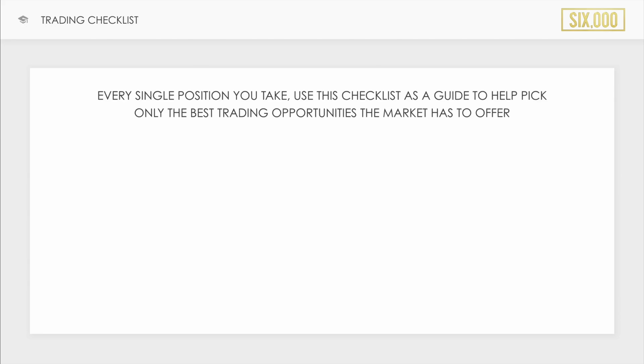Now, every single position you take, whether this be in Forex, cryptocurrencies, commodities, stocks, whatever market it may be, use this checklist as a guide to help pick only the best trading opportunities the market has to offer. And that's what it's all about. This is the most important part. You want to have a defined checklist. And when we go into day 13, we will cover a trading plan. But this checklist is just a small guide, so to speak, something to go by when you're looking at the charts.